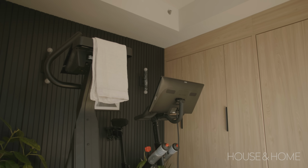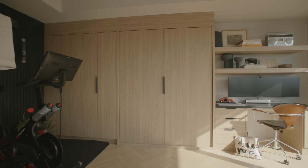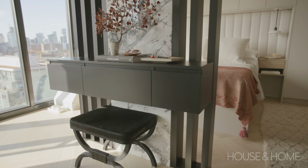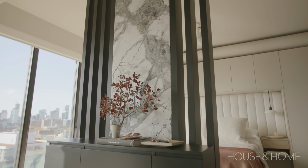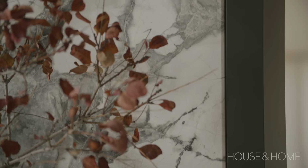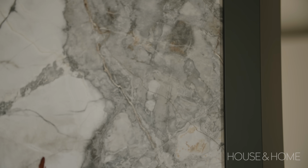They wanted to be able to quickly hop on their Stairmaster or exercise bike and be able to get in a workout in the morning. So it was really important that we had that space do all 3 functions. The feature wall was actually really interesting. So we have 2 metal pillars that are held with a structure that is clad in a Sydney marble. And really, we wanted to have touch points that pulled your attention, like mini focal points.